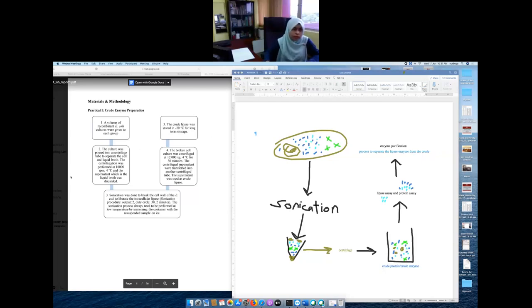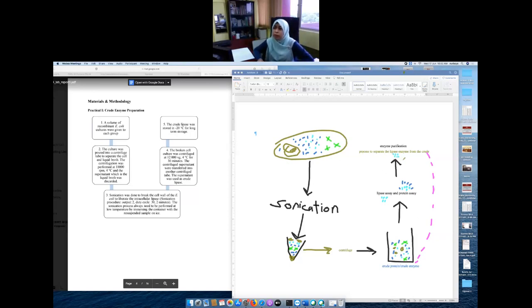Okay, I'm going to draw this again, so that we have only lipase. The crude, this one. I'm going to put the arrow, maybe this color. So this is the crude. Okay, crude here. Now we want to separate this.